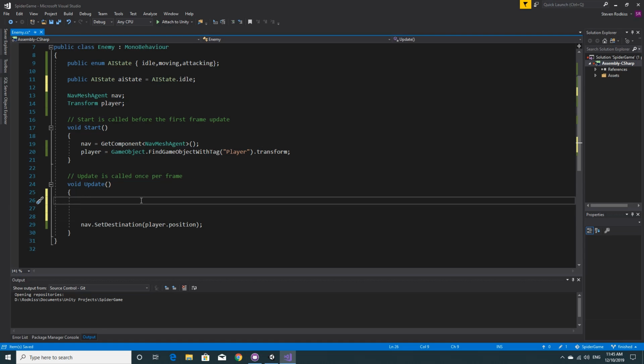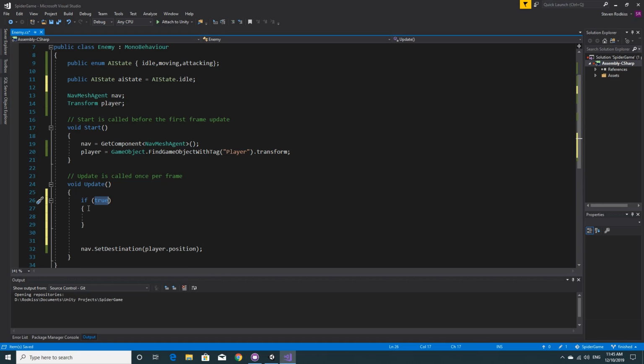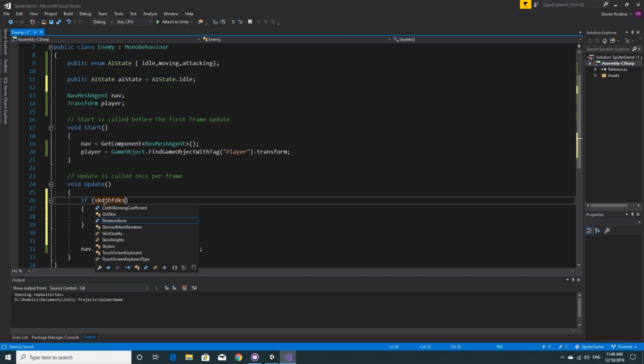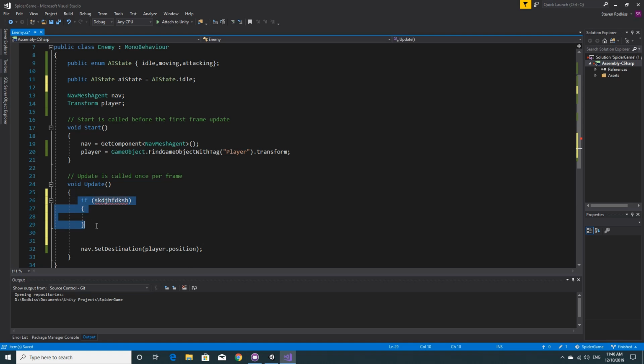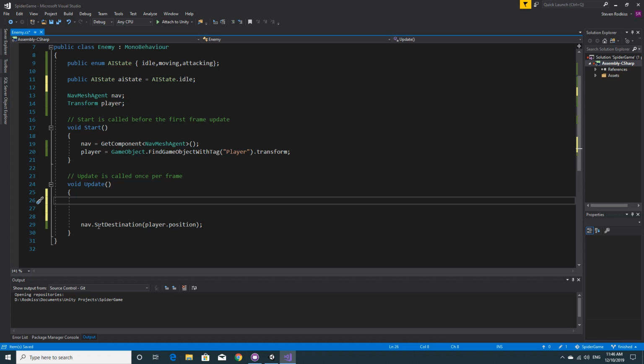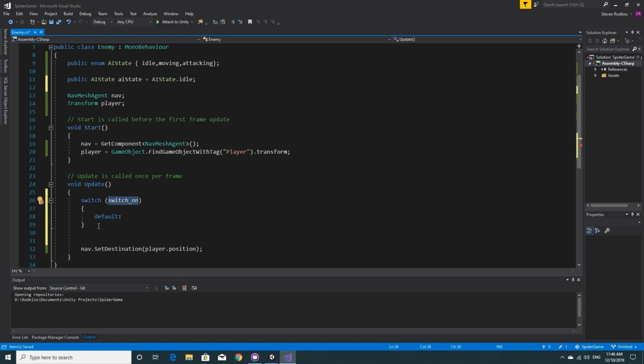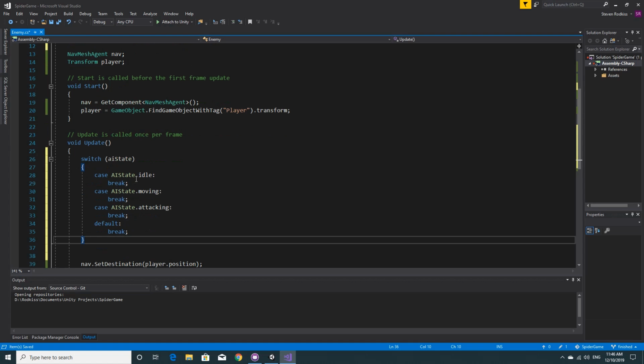Now, if you've done any C#, if you type in something like if and double tap tab in Visual Studio, you get the complete code for what the if statement looks like, with the cursor ready to type something in. The switch statement is awesome because if you haven't seen one before, it allows you to jump between different things. It's like multiple ifs and else ifs. If you type in switch and double tap tab, it puts up the entire thing, and if I just say AI state, which is my AI state, and press enter, it'll create all of my states for me.